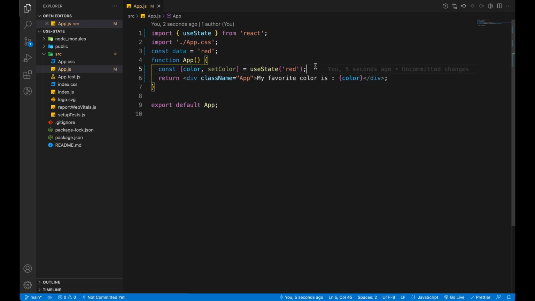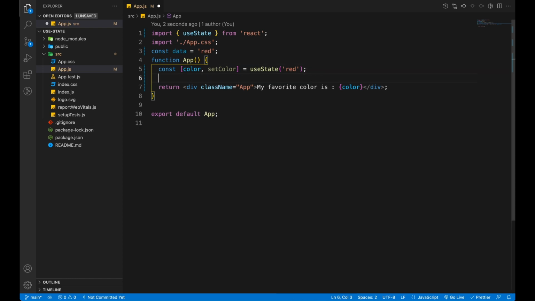Now the thing I told you earlier about updating a state, that's how it works. Let's say in my div I just don't have this thing.